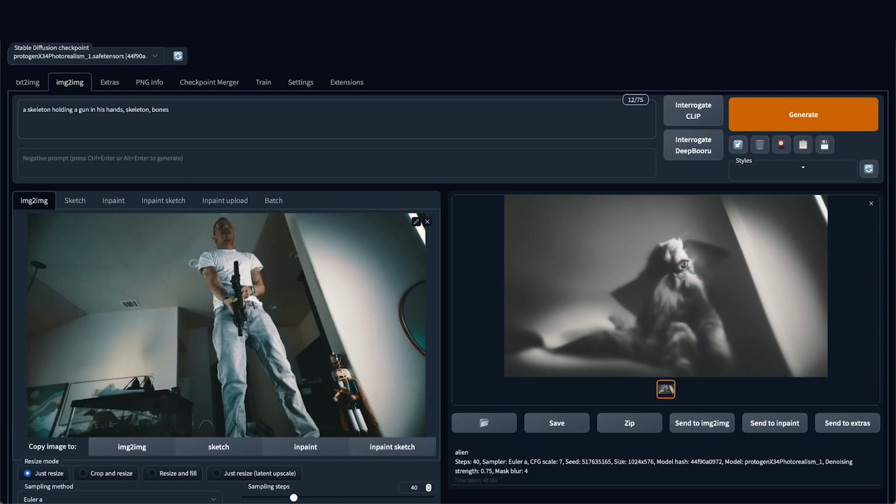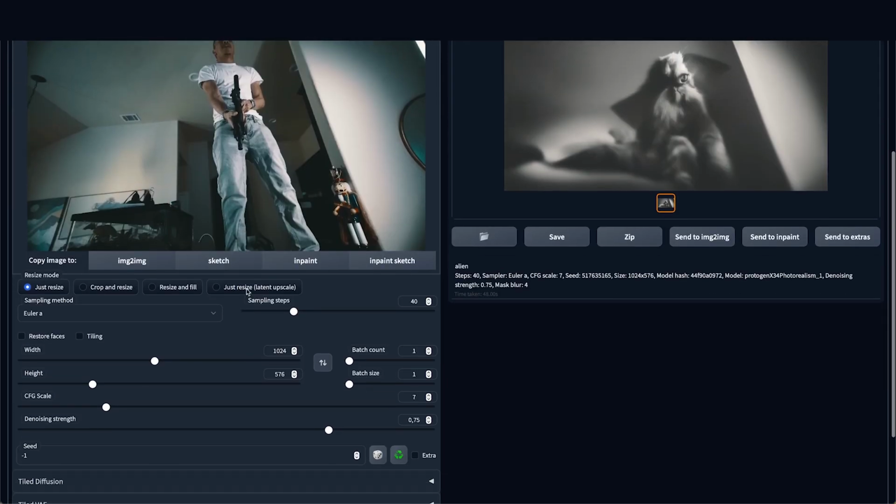Skeleton to bones to horror, like this. Let me see, maybe creepy and like glowing blue highlights. Here at the bottom we have the negative prompt. This is just all the stuff that we don't want to see, and like I said, this community is weird, so for some reason it always makes the character a female. I'm just going to do female, cartoon and comic, so it looks more realistic.